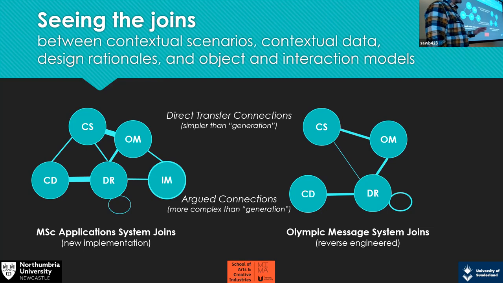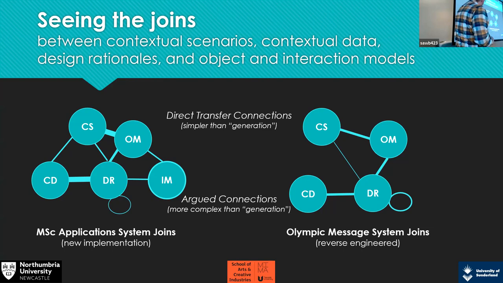These are the no-brainers. And a lot of Steve's stuff, he did with a master's student, implemented a new admission system for the master's course, the conversion master's. So a lot of the no-brainer stuff here, Jack Carroll's early work on scenarios involved a lot of domain analysis for the scenarios. And this down here, the stuff that's making heavy use of the itty-bitty data, was a chain of design rationales feeding through, and then a bit of it fed through an interaction model. None of this was enough to design the whole system at all, but a lot of the stuff he just filled in because he had to finish the system, and a lot of design follows on from what you've done already. So these were direct transfer connections.